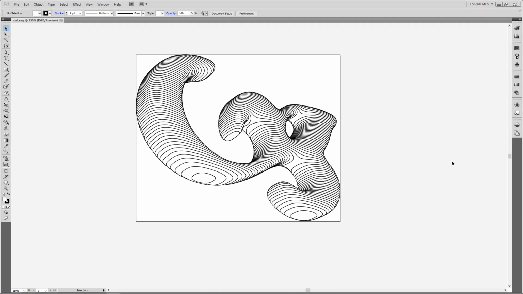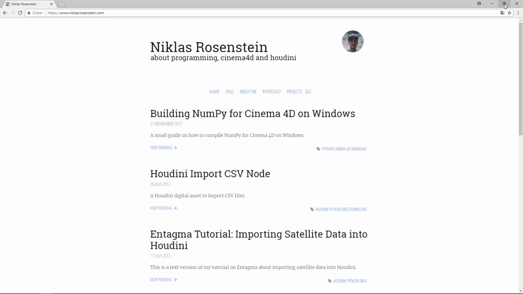So, although that might be a bit elaborate, just writing your own Python sub for exporting an SVG, what you could do, of course, is just use the code that Niklas has written for us and just copy it into your file and then use that as an SVG exporter to Adobe Illustrator or any other vector drawing program. Thanks again to Niklas for agreeing to collaborate with us and do this tutorial. If you want to check out more of his stuff, just go to niklasrosenstein.com. He's got an amazing assortment of tools for anything CG, be it Houdini, Cinema 4D, or anything Python in general.